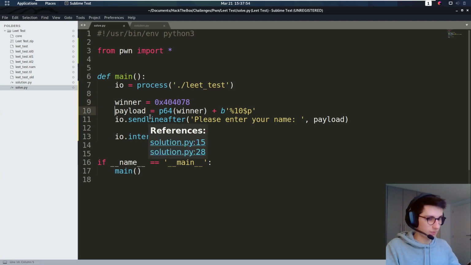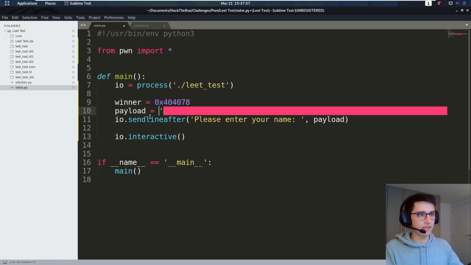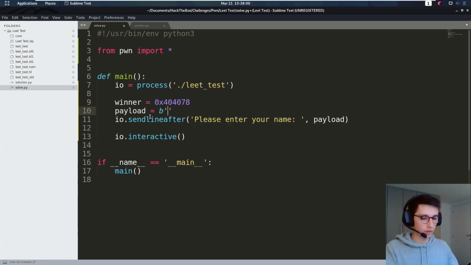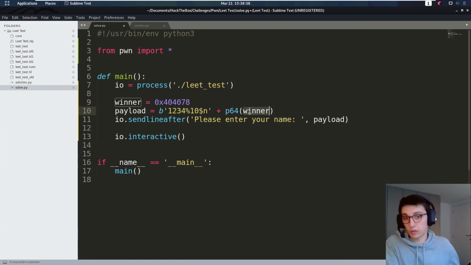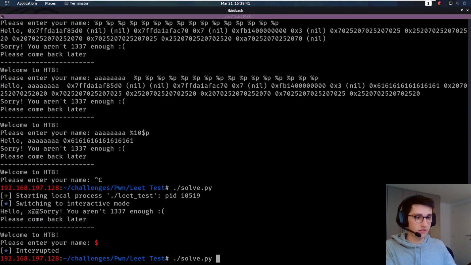So I'm going to rip out this payload and start again. This time I want to start out with, for example, 3 spaces here, or let's start with 4. 4 spaces, and then we start with %10$n. $n is going to take the amount of bytes that have already been written, which is 1, 2, 3, 4, and is then going to write 4 into the pointer that the 10th argument is pointing to. And we know that the 10th argument is the beginning of our payload string. Following that, we are going to write p64 winner, because we want to write 4 to this location where winner is stored. So let's try to run that and see what happens.